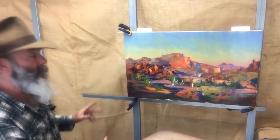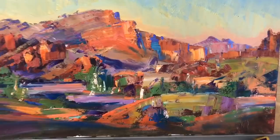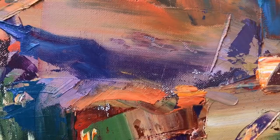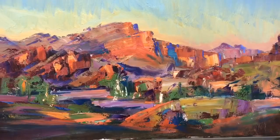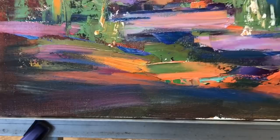Anyway, we'll take it in for a close-up and you can see what you think. No worries. All right, now coming in, you'll see that what I have got is these nice complementary coloured shadows here that I've put in, but what I've done is I've taken a few out here, softened some of the edges of those ones here. You can see I've got a nice soft smear mark there. You've got your nice horizontal shadows along here on the sandy creek bed to give the illusion of flatness there, rather than the shadows pointing down here to give the illusion of rolling into the creek bed.